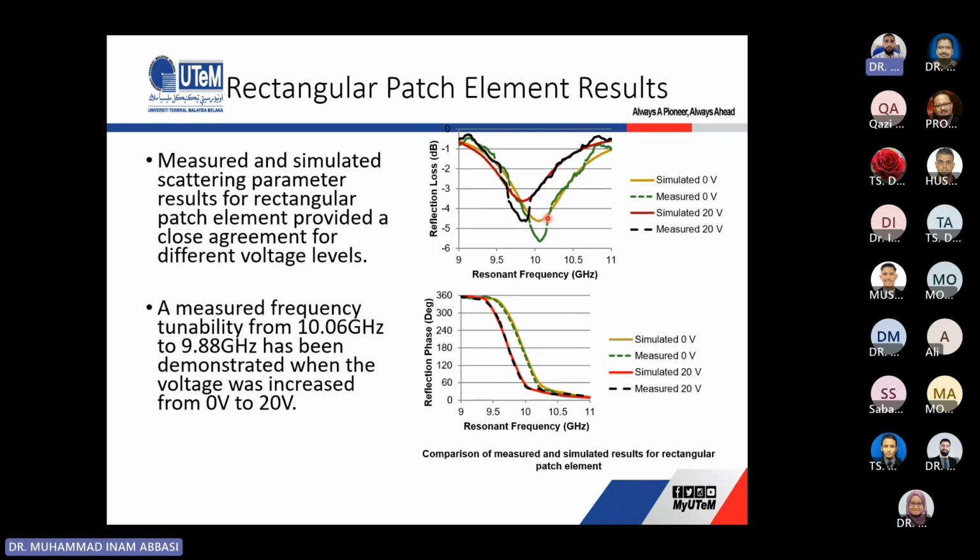And this was based on simulation and measurements. So the measured results gave us a good response as well, almost the same as the simulation. Of course, there are some errors here. We can see there is some difference in the reflection loss, but that was understandable because we are doing so many extra connections and unideal things here.